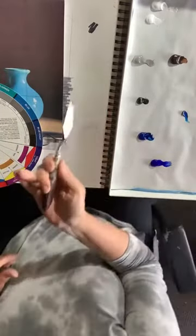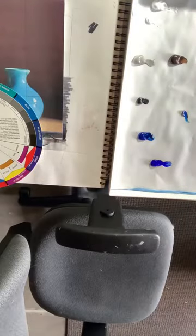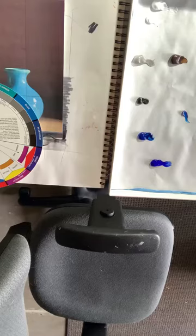Look at what I did. I already got paint on my finger. I forgot paper towels, shop towels. Let me grab a couple.